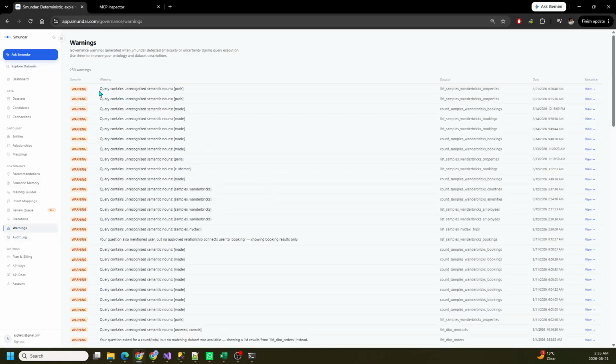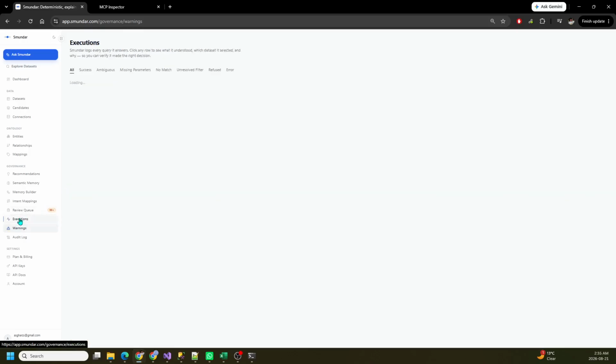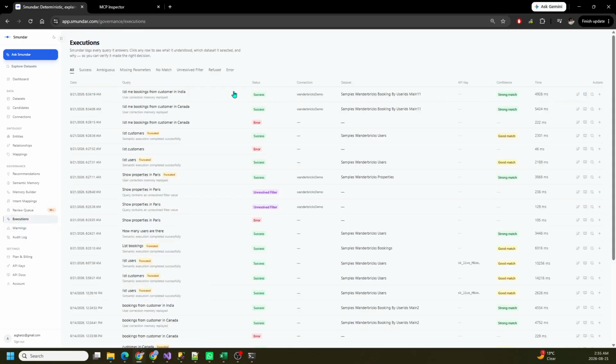Warnings are there: query contains unrecognized semantic. Remember the Paris one we ran. Executions are there, all the executions will be there. You can map those executions. Everything is being logged over here.